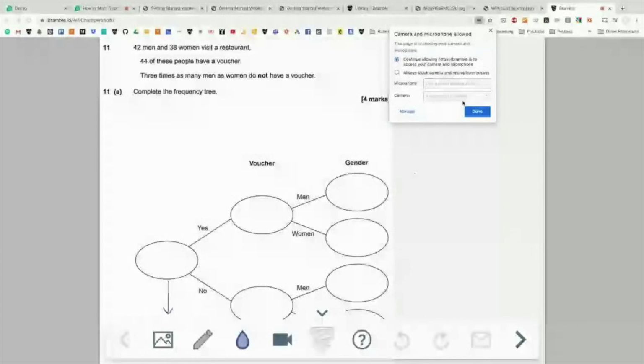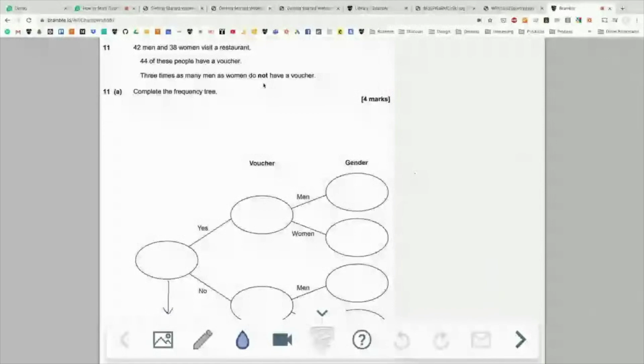See, when I click this icon here, it tells me which camera I'm using. Now, I only have one camera on my laptop. If you've got a built-in camera, use that. If you've got a USB plugged in, just make sure that it's selected in this drop-down menu here. The first time you select that, you might have to reload the page to get it to recognize the camera.